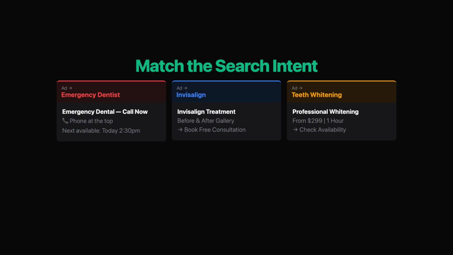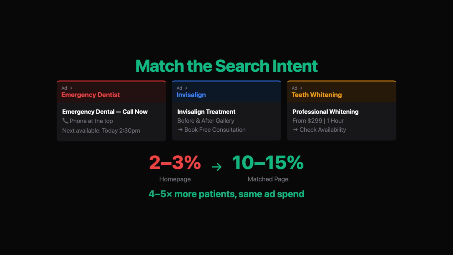When the page matches the search, conversion rates go from 2 or 3% up to 10 or 15%. That's not a marginal improvement. That's 4 to 5 times more patients from the same ad spend. Most dental accounts send every ad to the homepage. It's the default because it's easier to set up, but it's leaving patients and money on the table every single day.